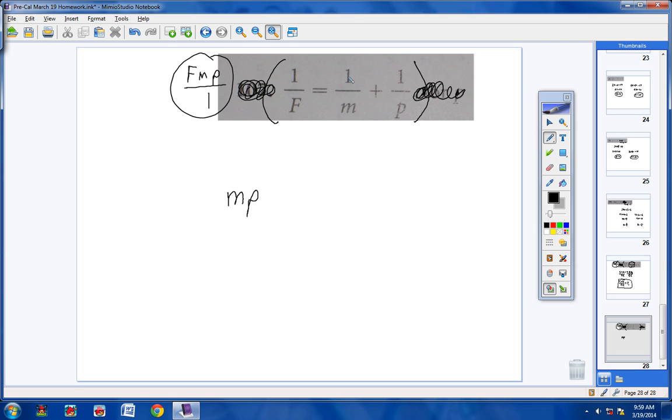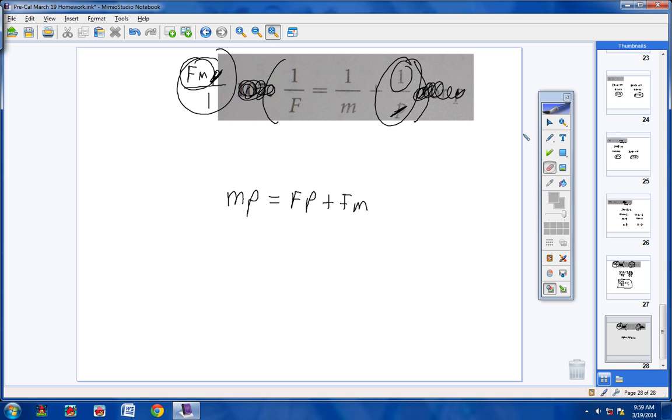Then take this fraction times this fraction here. Notice that your m would cancel with your m, leaving you with fp times 1. And fp, bring down your equal sign, fp times 1 would be fp. And then we take this fraction here times this fraction here. Notice your p would cancel with your p, leaving you with fm times 1. Bring down your positive sign, that's fm.